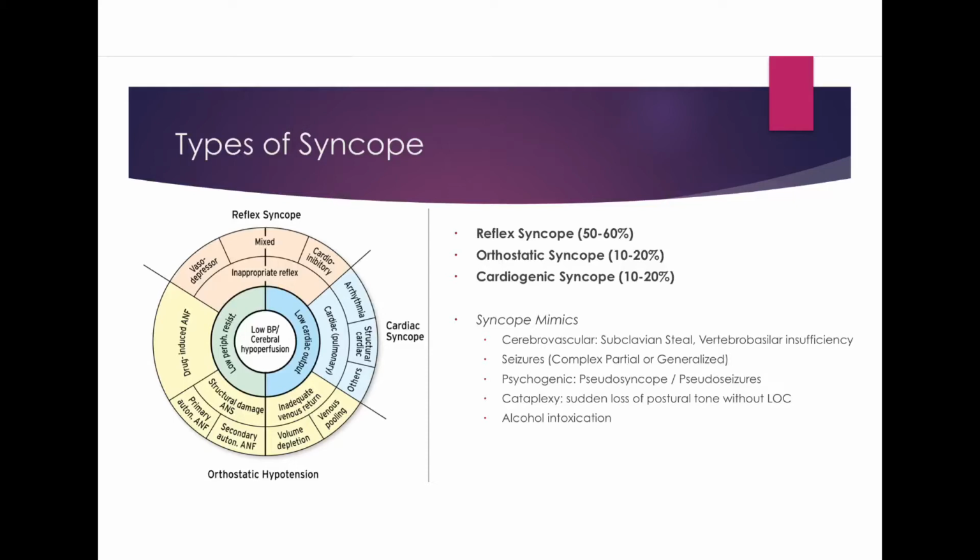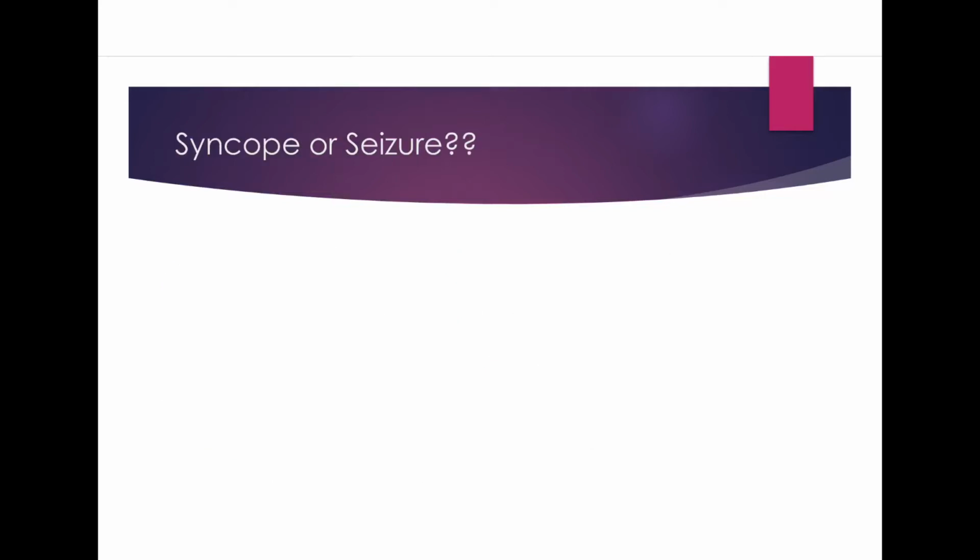Alcohol intoxication acutely can cause loss of consciousness, but should not be confused with syncope. Many metabolic derangements, especially hypoglycemia and hypercapnia, can cause a sudden loss of consciousness, but again should not be confused with syncope. In order to differentiate syncope versus seizure, which is a common problem for emergency departments and internal medicine physicians alike, it's critical to obtain as much history as possible from as many sources as you can.